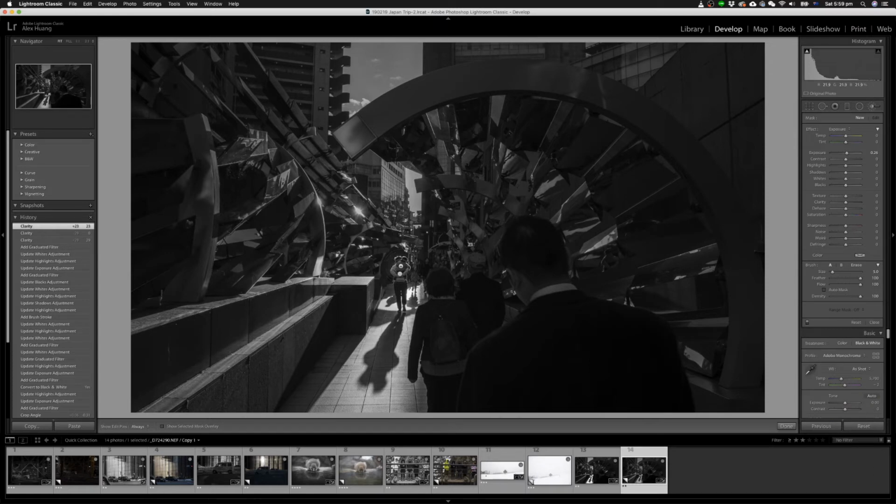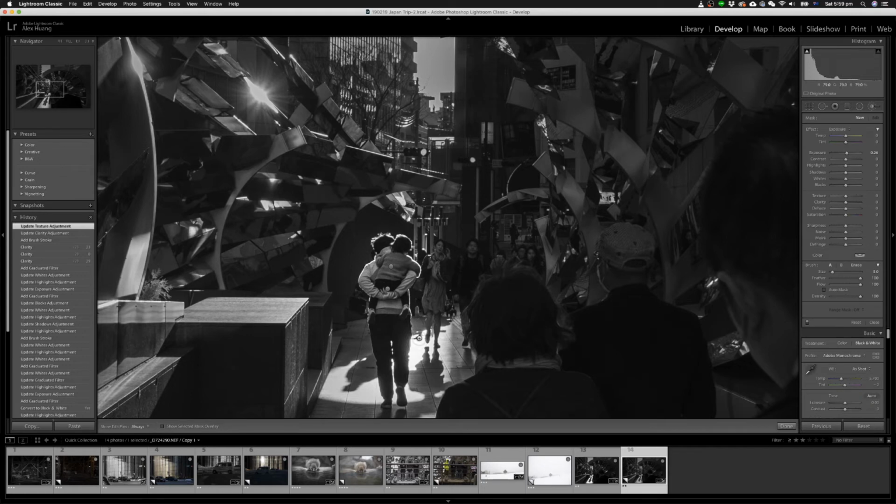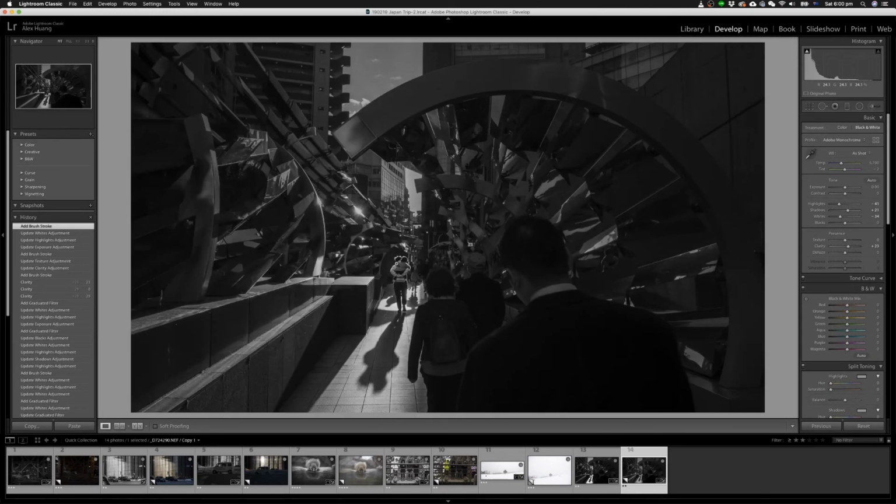Now, I would personally use the brush tool to give the subject a little bit more, even maybe a bit more texture. Texture is the finer details. Okay, now, there we go. I really don't like the highlight down here, because I think it's just a little bit too strong, so I would brush it out. So just dial down the highlight or the white slightly, so it's not too much. There we go.